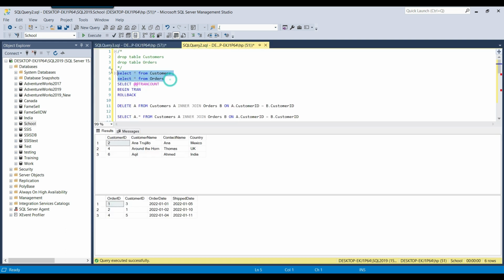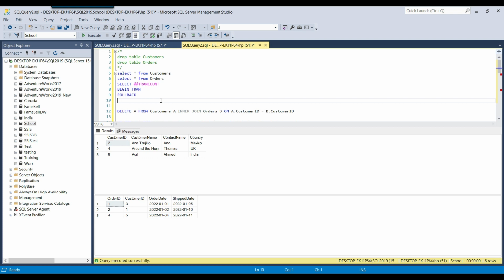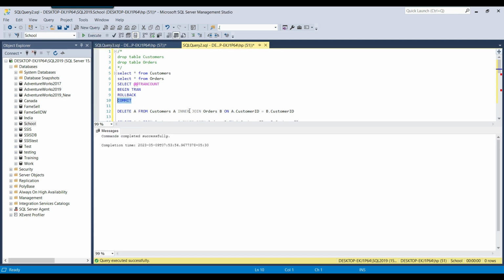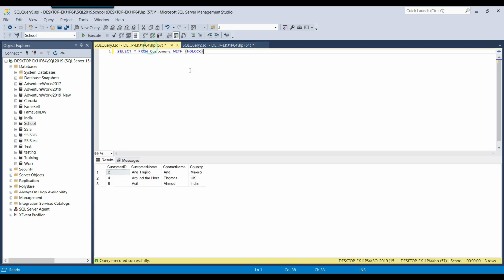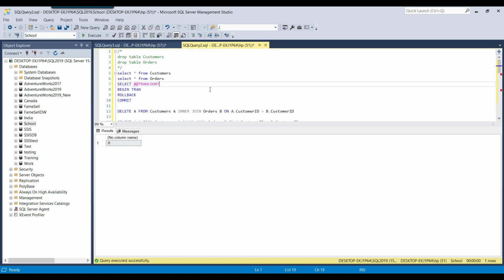Now because the data has been deleted correctly and you started a transaction, either you need to run the rollback to roll back the transaction, or you need to commit the transaction to save the data to the database. In this scenario, the data was deleted correctly, so I can run the commit transaction here. I can click on execute, and the transaction got committed. Now if you check the value of the tran count, it should be 0. And if you want to select the data now with no lock, you can select the data as well. The table got released now. So this was about deleting the data from a table after joining on another table, and using transactions while deleting the data.